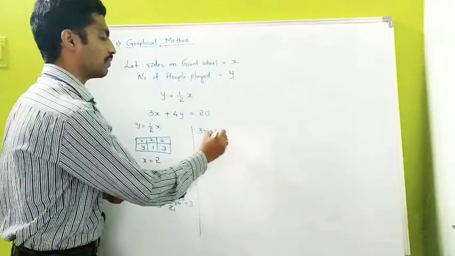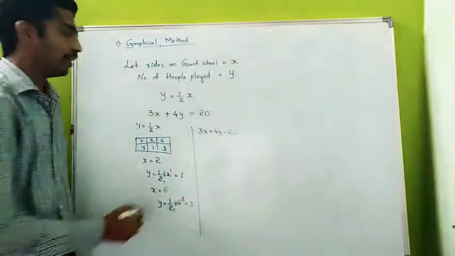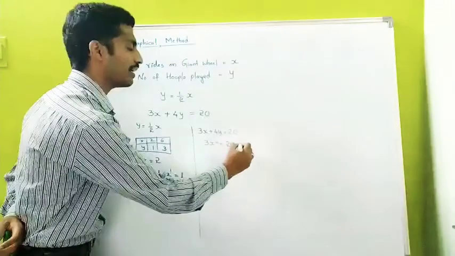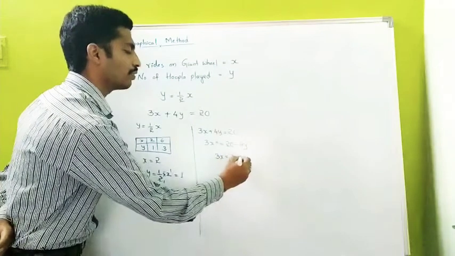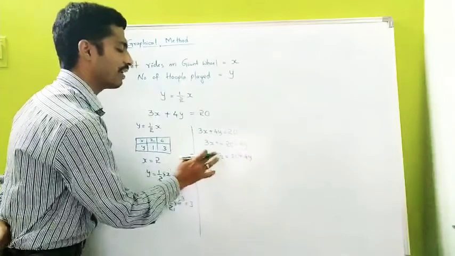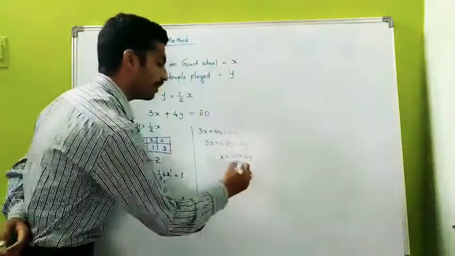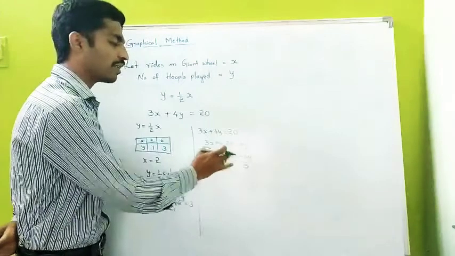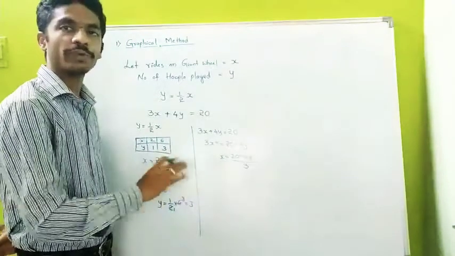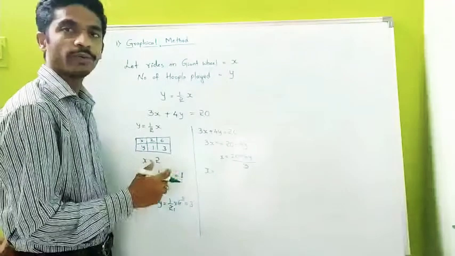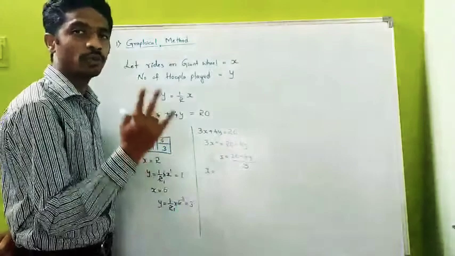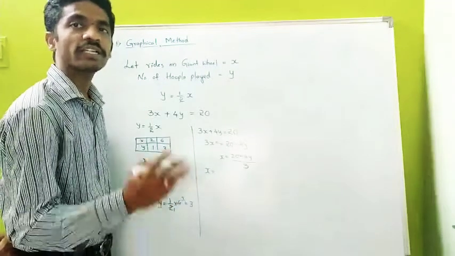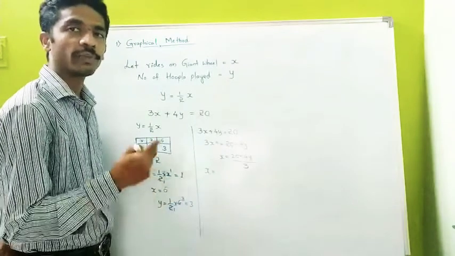That is 3x plus 4y equal to 20. Okay, so I take the plus 4y to the right side, it becomes minus 4y. So 3x equal to 20 minus 4y. If I take 3 to the right side, it becomes divided by 3. Now what numbers do you have to take? Whenever you subtract from 20, it should be divisible by 3, for your convenience. So here I will take 0.5. Why? If I multiply 0.5 with 4, we will get 2. 20 minus 2, what will we get? We will get 18. 18 is divisible by 3. So like this, orally you first calculate in your mind and next proceed.